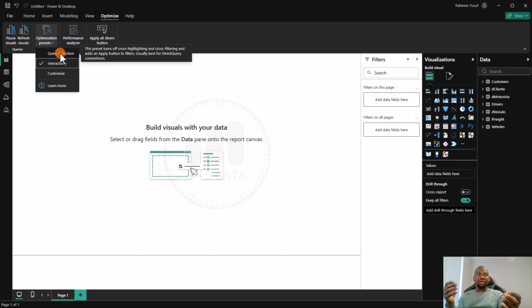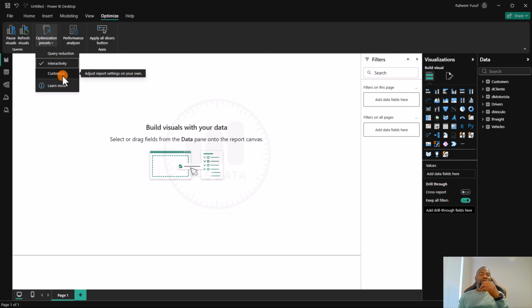It's just more about the load that Power BI is pulling. So if you have a direct query connection, then Power BI is not loading the data into Power BI. It's connecting directly to it, which definitely, when there's any changes or when you make a slicer selection, then it has to send some query back to the direct query connection. But if it is in import mode, then that doesn't necessarily have to send the query back to the connection because the data has already been imported into Power BI.